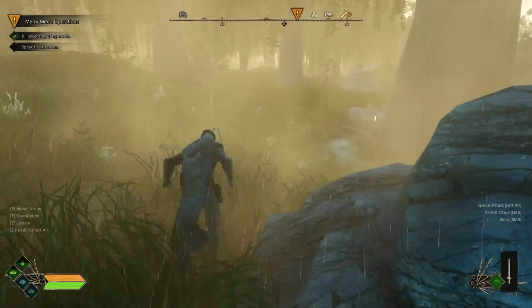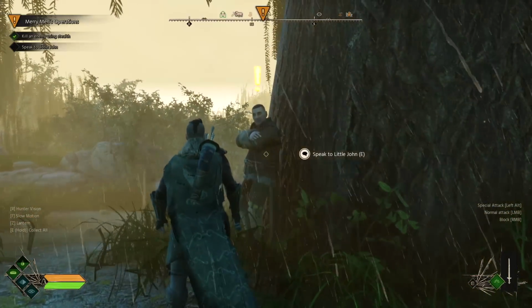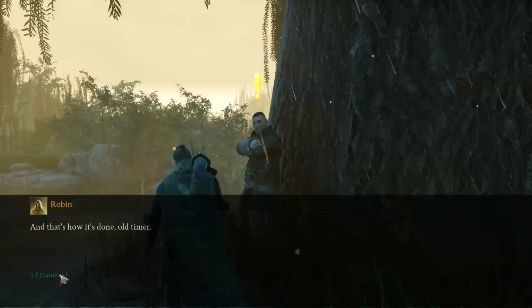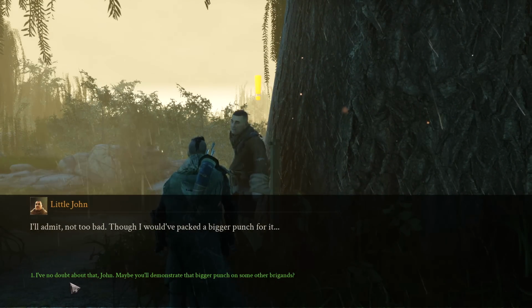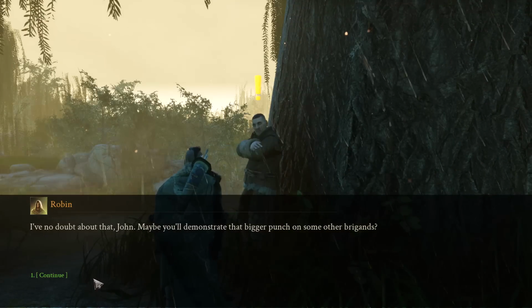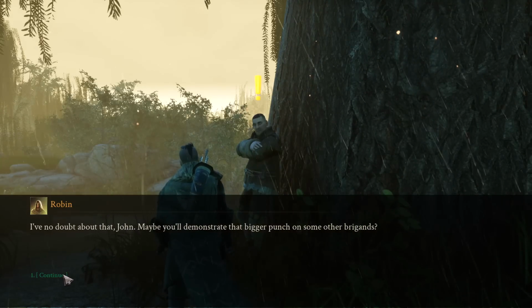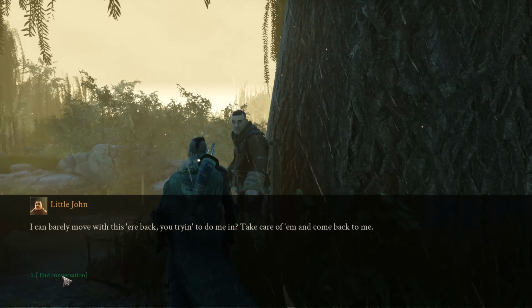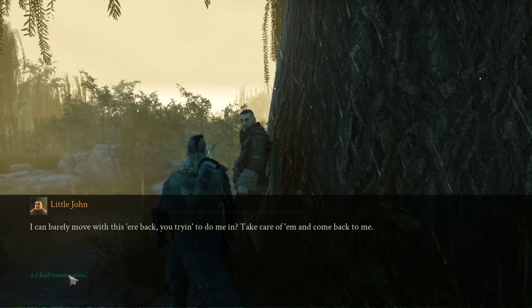All right, let's go ahead and do it. John, I murdered a guy. I beat him to death with a sharpened piece of iron. That's how it's done, old-timer. I'll admit, not too bad. Though I would have bucked a bigger punch for it. I've no doubt about that, John. Maybe you'll demonstrate that bigger punch on some other brigands. I can barely move with this here back. You trying to do me in? Take care of him and come back to me.